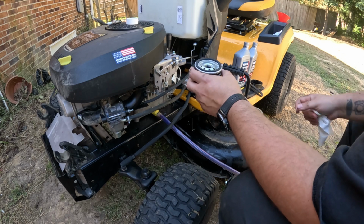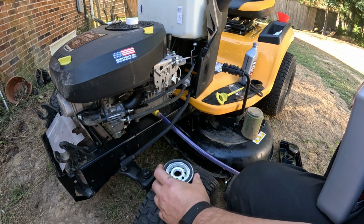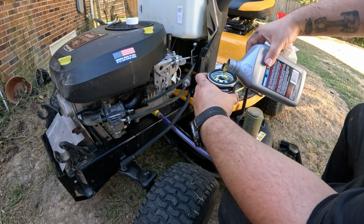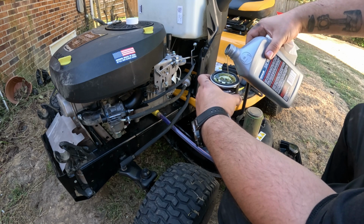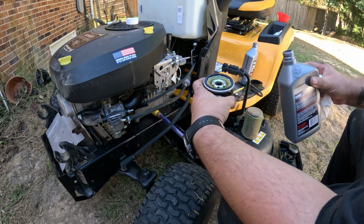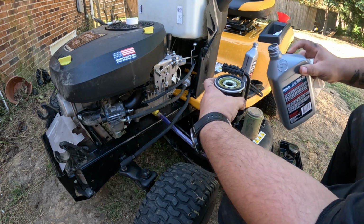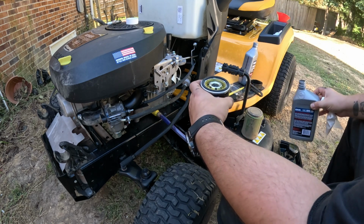Next, I always take some oil and put some oil in the filter. We're going to just fill up our filter just like this. Let it soak into that paper real good. Just keep adding. And I'm going to give it just a little bit more of a splash, and I'd say we'll be good.